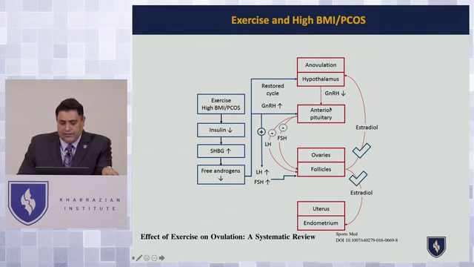I'll show you low BMI as well. But with increased body mass index, you get anovulation, you throw off pituitary hormones, you decrease FSH and LH, ovaries and follicles don't work well, there's not enough estradiol to supply the endometrium to be able to prepare for implantation, healthy pregnancy. And what they found is that when people exercise that have increased body mass index, their insulin levels go down, their androgen levels get restored, their feedback loops get improved, the things you see in the blue.